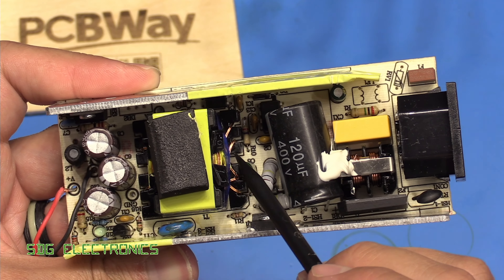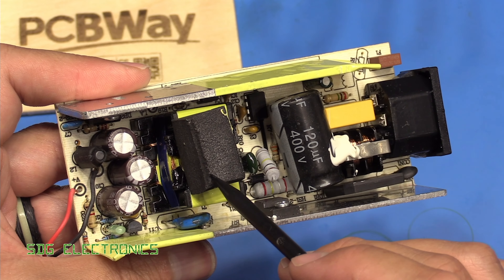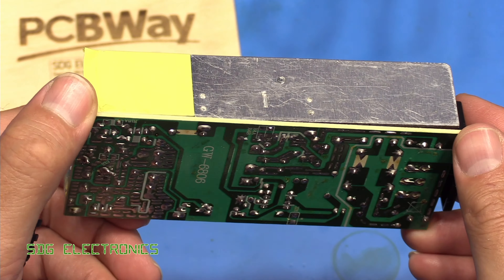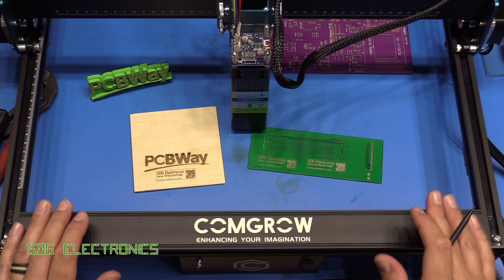With those settings it also worked properly on the purple PCB. I tried going over some traces to see if it caused any damage but it didn't seem to cut through the copper or anything like that, so I think it's absolutely fine to print over anything on the PCB. Obviously some traces you might not want oxidized, and maybe RF traces you want to be careful of, but it seemed to work on all the PCBs I tried.